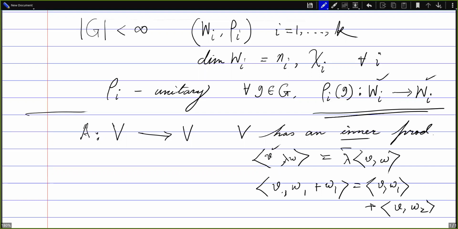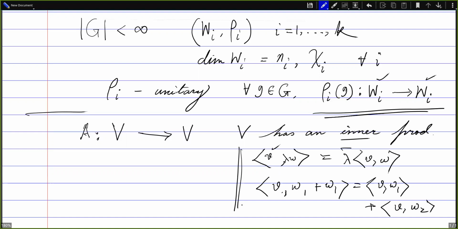All right. So by a Hermitian inner product, we mean an inner product over C that satisfies this property: it's linear in the first variable, and semi-linear, or some people call it conjugate linear, in the second variable. And once there is an inner product, we say an operator from V to V is unitary if, for every V and W, the inner product of AV and AW is the same as the inner product of V and W.